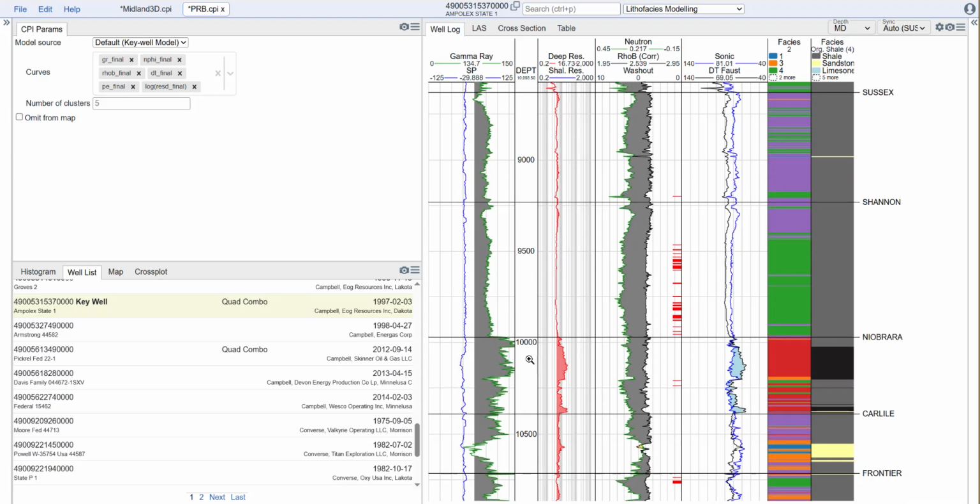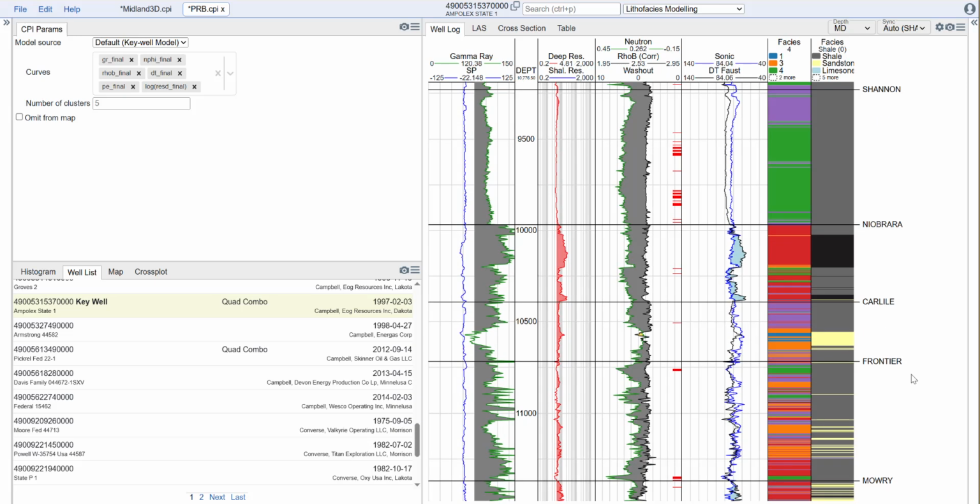So we can see that corresponds to, for example, the high gamma ray intervals here in the Niobrara. This is done in a much more simplistic way, where we essentially look at things such as the resistivity, the gamma ray patterns, the separation between the neutron and density, and so on, in order to make this analysis.